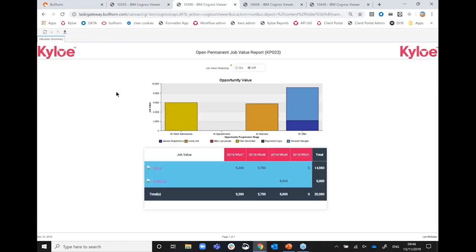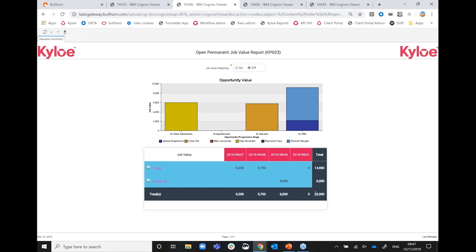report. And our job value report is really probably only at its best if you run a perm desk, and it looks at the number of jobs you've got open in perm by the stage they are in your workflow process. So here, if you look bottom right, it looks like the total value of the jobs that we have open that we could fill is just under $21,000. And that's based upon the full value of the salary times the perm fee to give us the total value. So if everything landed, we'd be at 21,000.